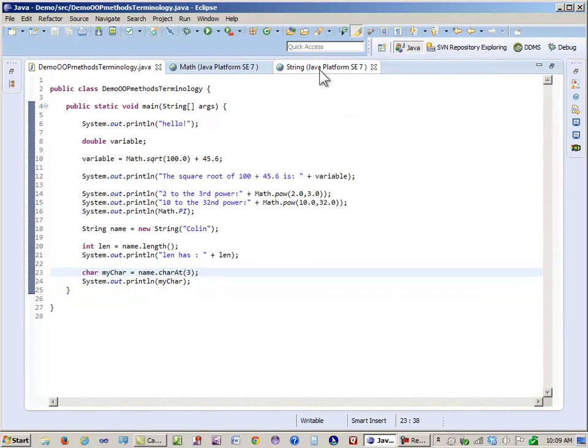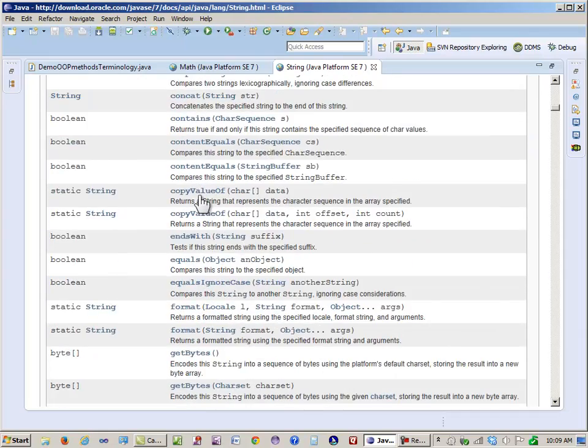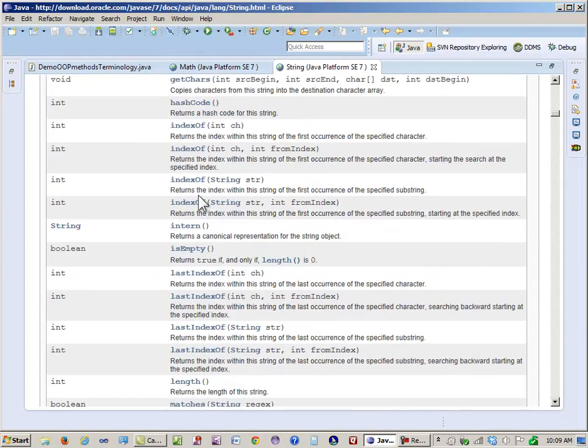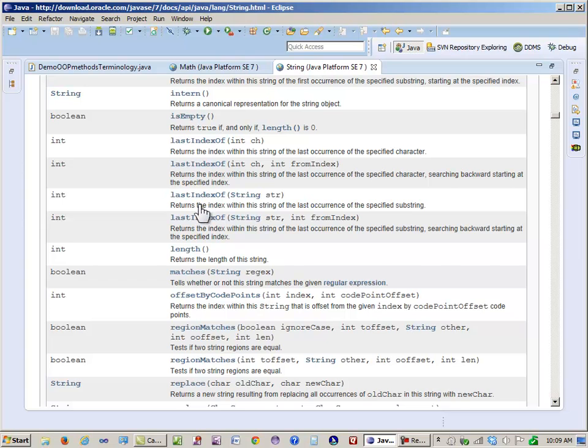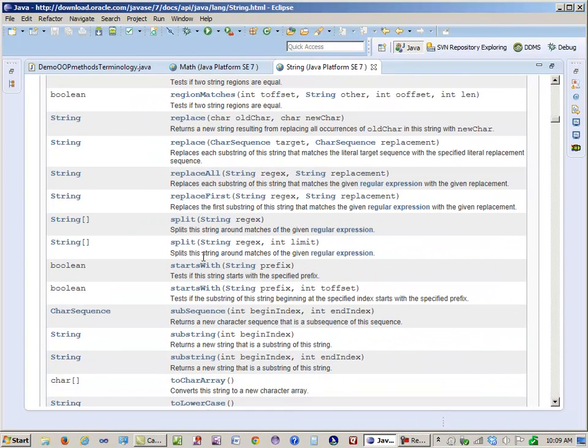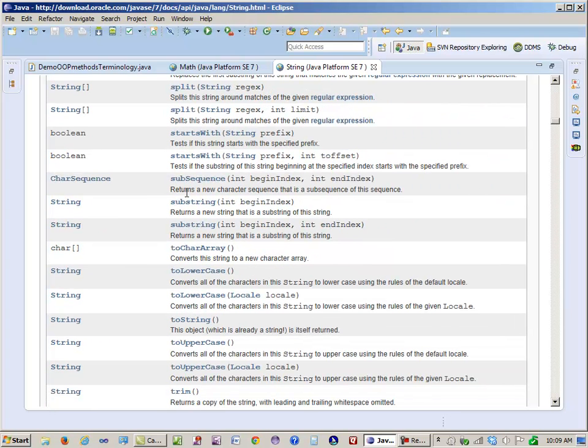Okay, so all of those things that you can do with a string. You can find its length. You can split it. You can take a substring. You can take a substring from here to here.